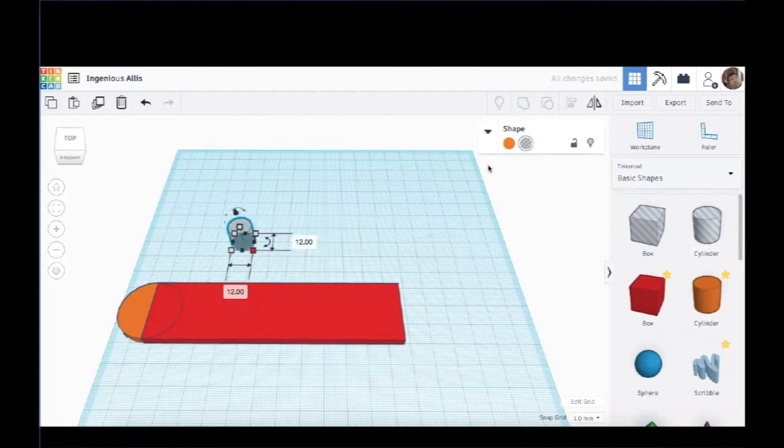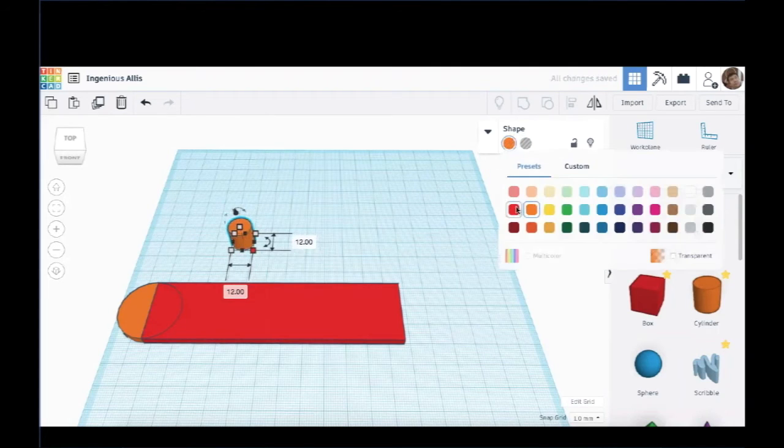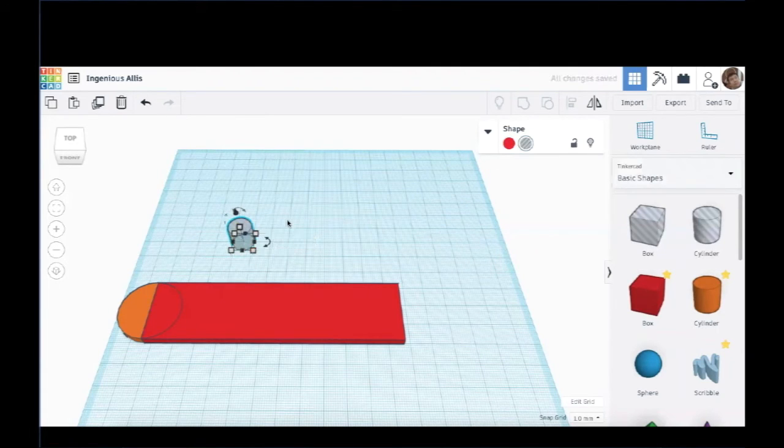By the way, I can always change this here, so I can move into another color or just say that something is a hole. And what happens when I say that something is a hole is that Tinkercad will understand that that thing is going to cut something. So for example, if I now choose the cylinder and this other cylinder, I can also do the same align to make sure that it's at the center.